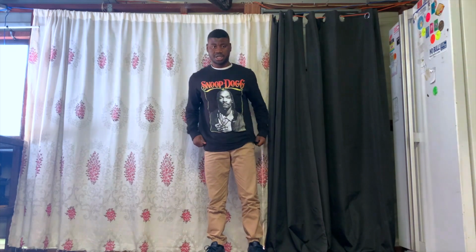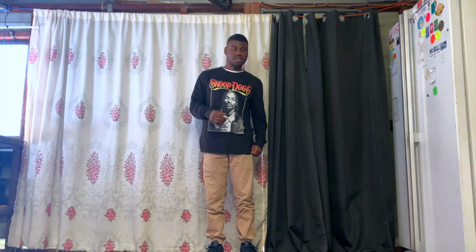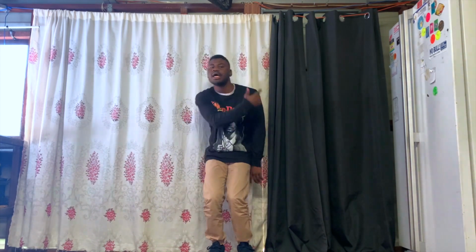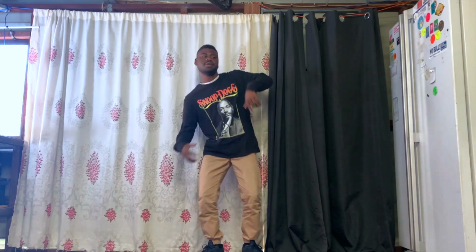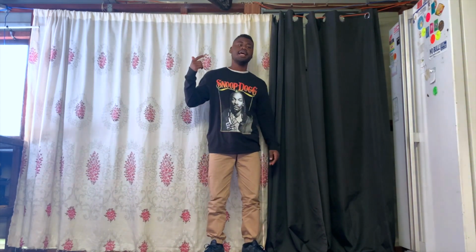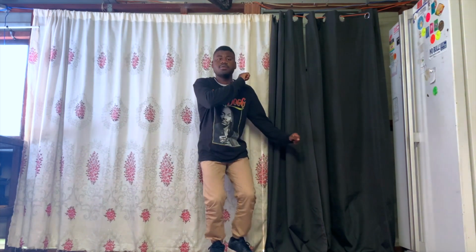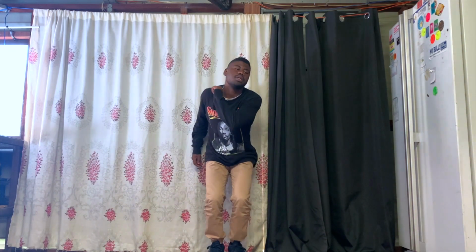And once you get to this position here, what you're gonna do is go out, out, out, just like that, okay? So that's what you do, out, out, out. And once you get to this position here, that's when you're gonna get into your gangster walk. Gangster walk three times, boom, down. Gangster walk to your left, gangster walk, and down.